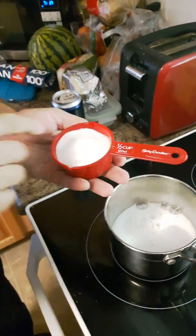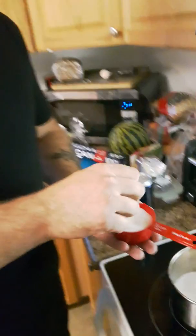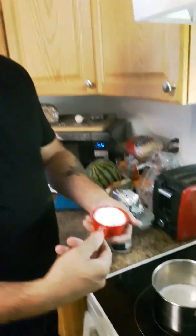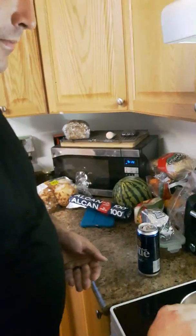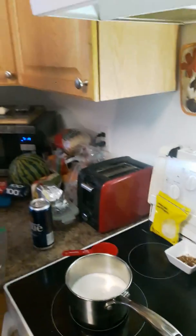Then I'm going to pour in a half cup of salt — I've got a mixture of salts here. I took some sea salt last year and smoked it, which is a great idea if you ever want to add a quick smoky flavor to something. It takes a few hours and turns a yellowish color when done. I've got coarse sea salt and some fine sea salt mixed in there — half a cup total.